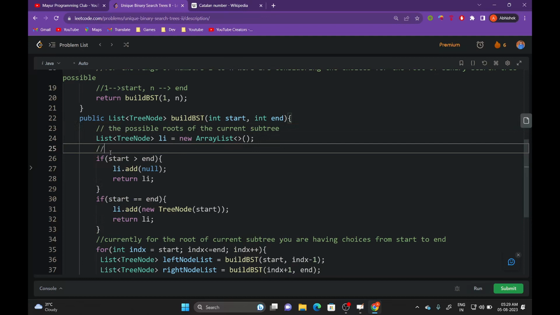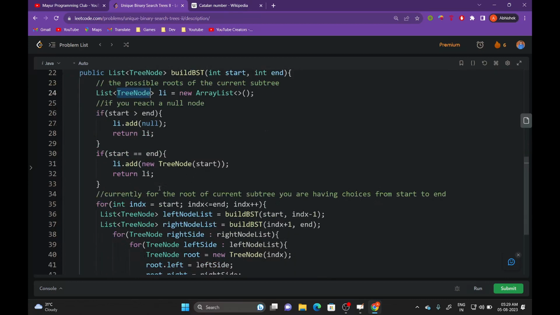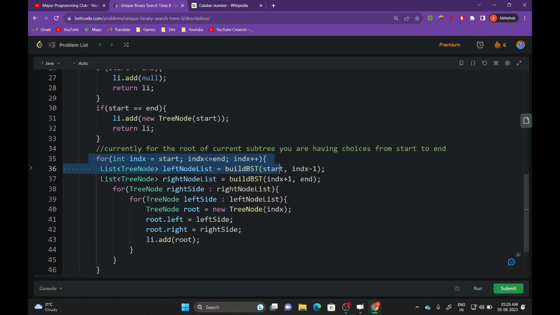So if you reach a null node, then you will add a null value to the list. And what will be the type of the list? It will be a user-defined data type, TreeNode, since we are storing the addresses of the nodes. So you will check for the possible roots of the current subtree, and then form its left part and right part.